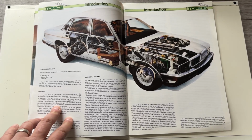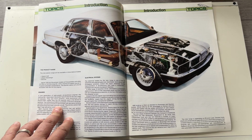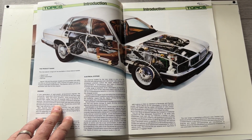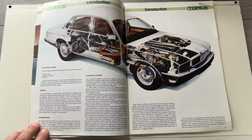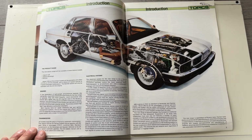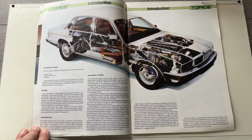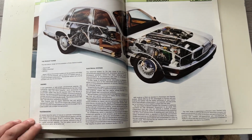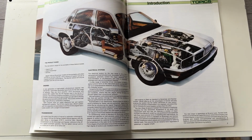That'd be a really sad project, but I wonder if you could make a 3.6 by changing the crank. So you could have a weird 2-valve 3.6. That would be interesting. Now I need to find a 2.9 and a 3.6 crank. I used to have a couple of spare 3.6 litre engines, so it would be interesting to see if you could actually do that.